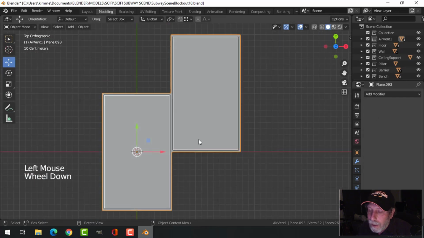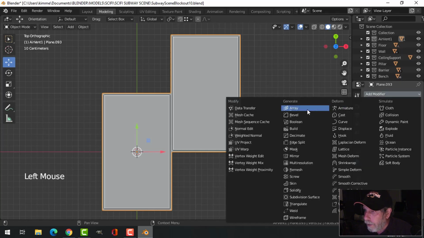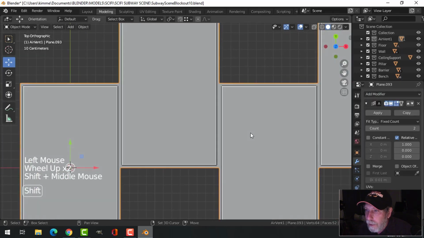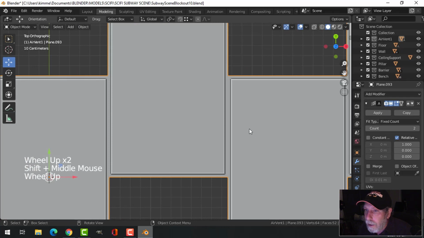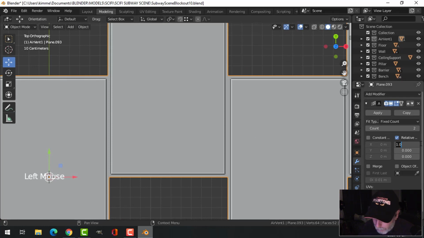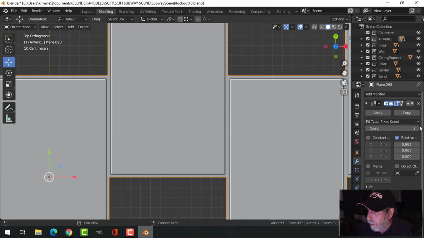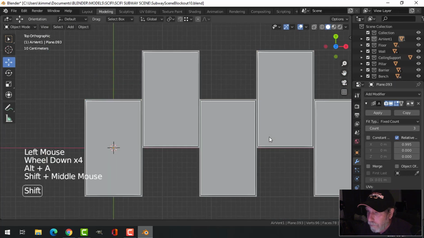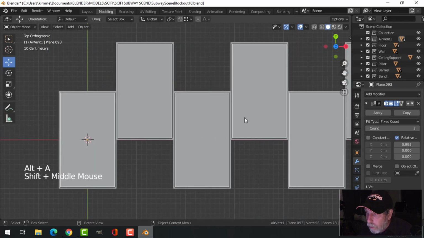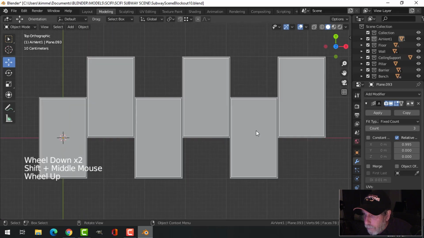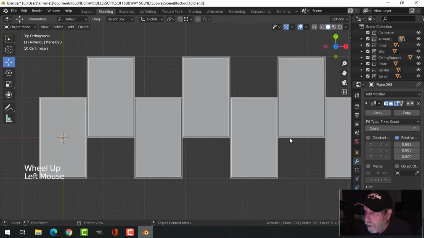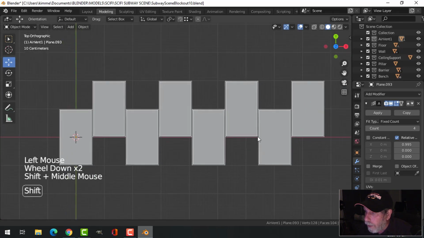Then I applied that, and then I put another array in the X, and let's try 0.99 again. Actually 0.995, maybe. Let's see if I increase that, whether it looks relatively equal. So I could then make this as big as I want in the X. I'll just do it like that for now.